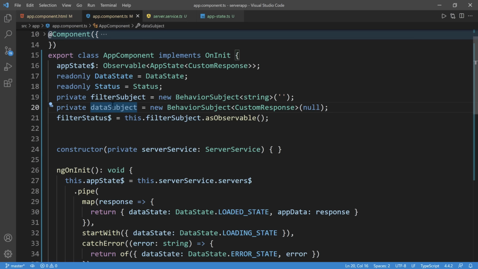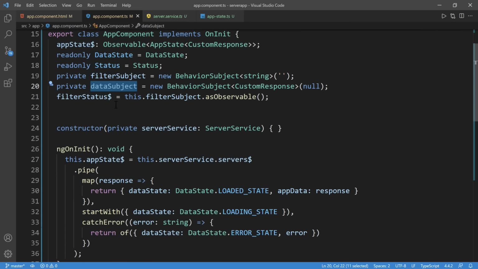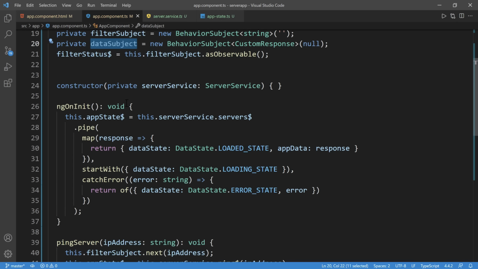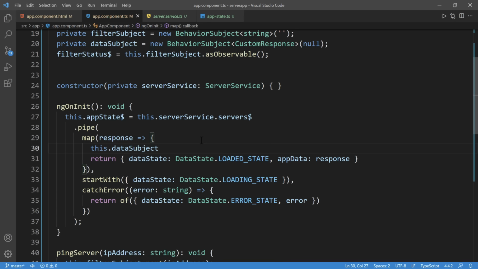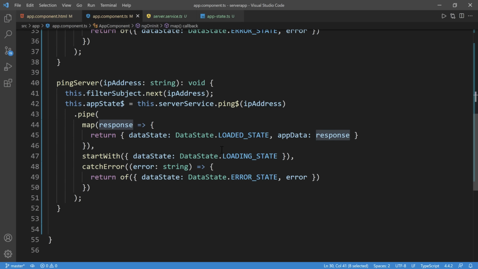So I'm going to copy this data subject, and in the ngOnInit, whenever we get the data, on this line right here, we're going to say this.dataSubject.next, and then pass in the response, because that's what it's expecting. So all we're doing here is, after we make the first call to the backend, this ngOnInit is going to be called, and once we get a response, the first thing we're going to do is save the response inside of this data subject so that we can have a copy of this data in the component, because we're going to need it later down here.